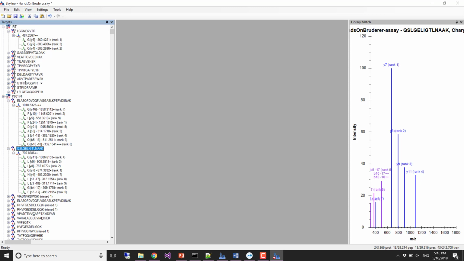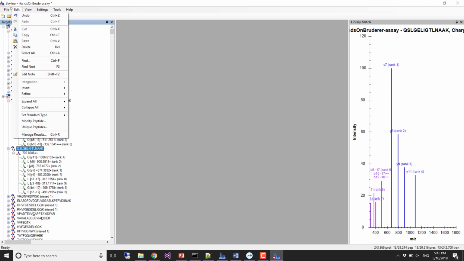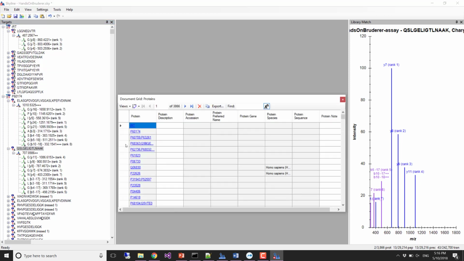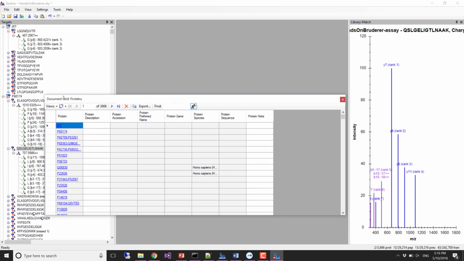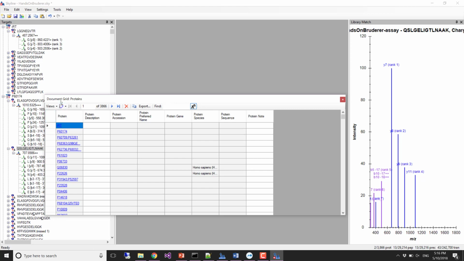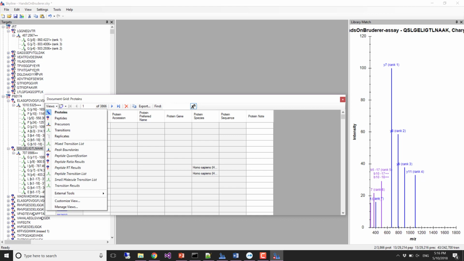Okay. So we want to actually enforce this 6 transition limit, but before we do, let's go to the document grid and create a report that will show us how many transitions all these things have. Okay, so the first thing we're going to do is, have people been using the document grid? Did you get to use it in the tutorial a little bit? Okay, so did you customize a view at all? Anybody customize?